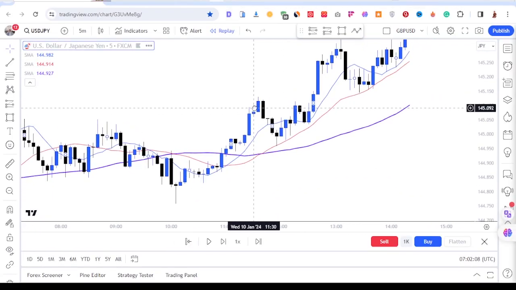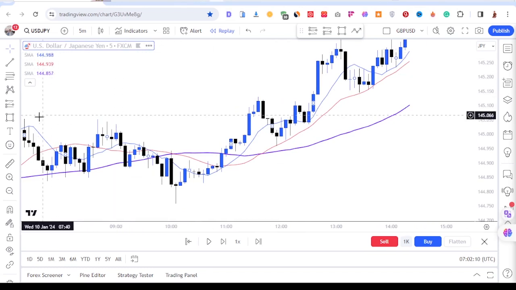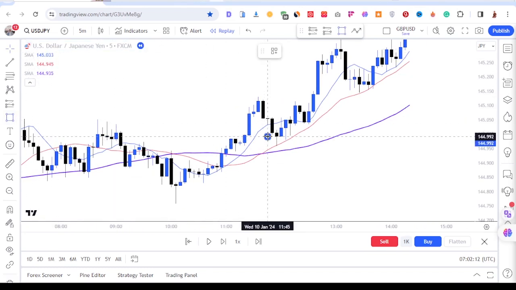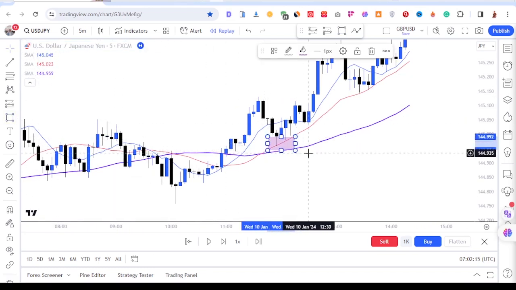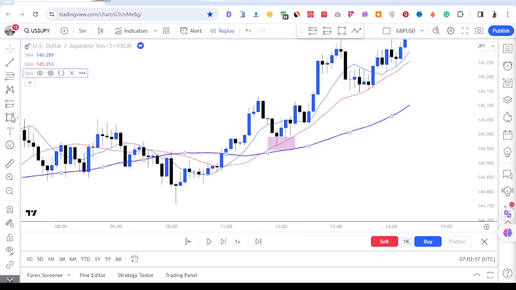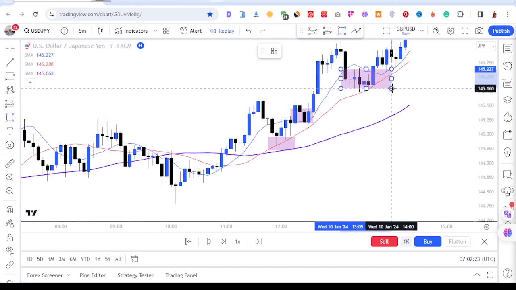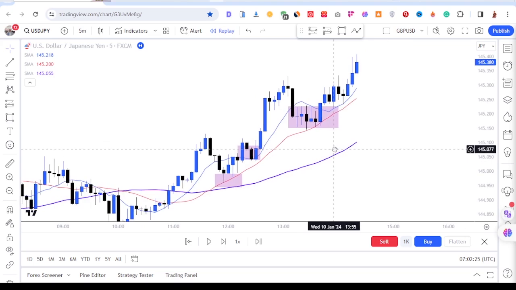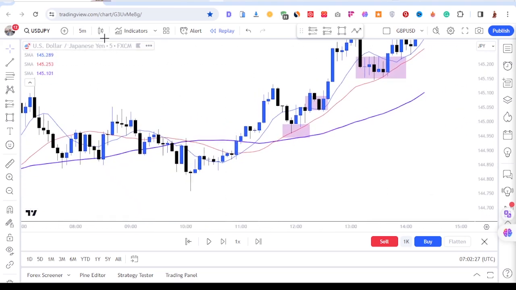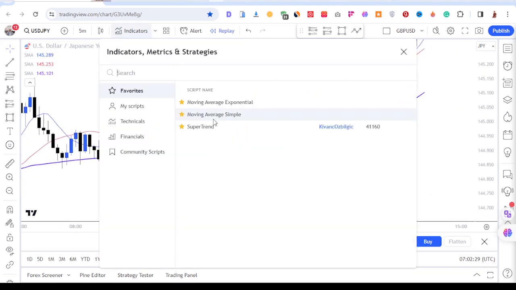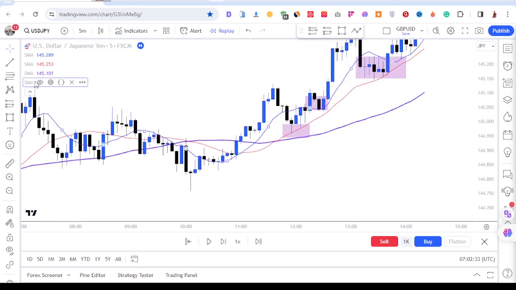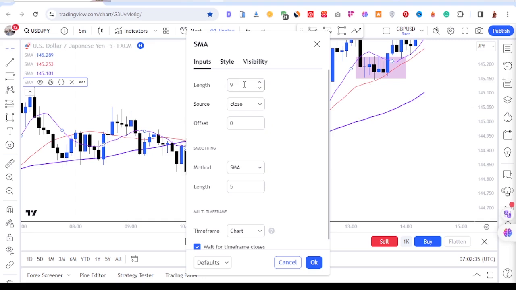So if you look at this market here, you can see that most of the time when this market was coming into these moving averages, the market was reacting and going to the other side, right? So you can see a lot of times when the market was reacting, it was reacting on these moving averages, right? So if I put another moving average here, which is the 200 period moving average, you're going to see that the market most of the time likes to bounce on the 200 period moving average.